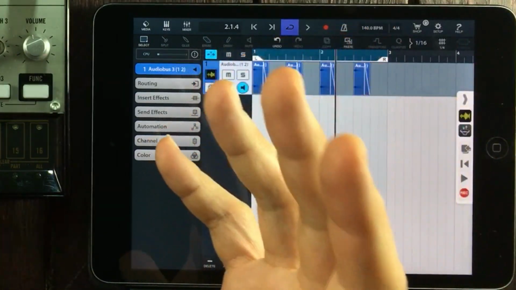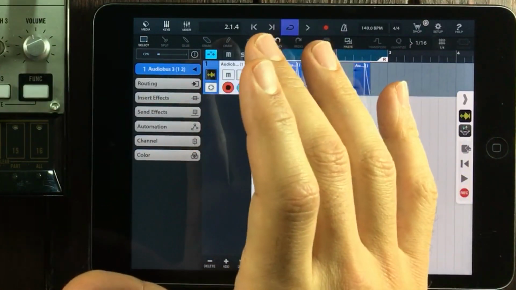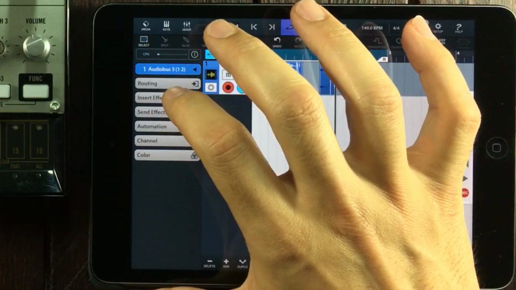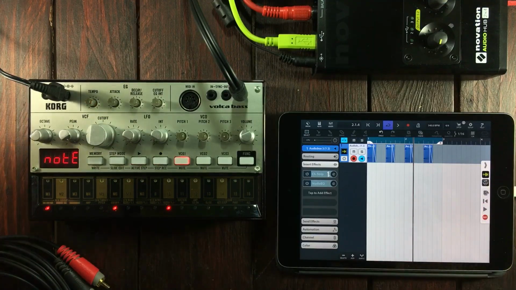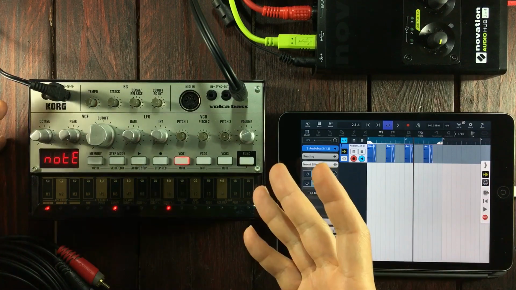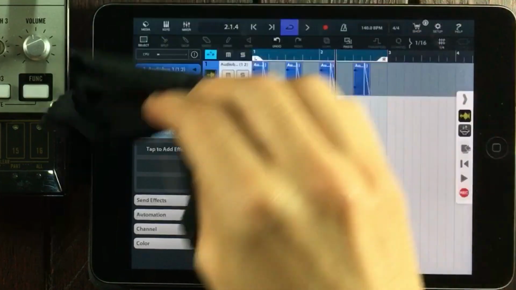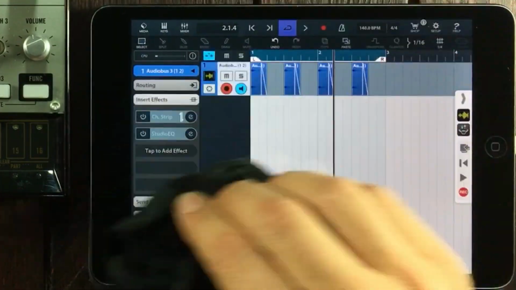It kind of sounds like a kick drum, doesn't it? Well, we're gonna make it sound even better by using filters and a compressor. Let's head into the insert effect slot. And as I said earlier, you can use any type of DAW to record your KORG Volca Bass into for sample manipulation. I just happen to love Cubasis, so that's what I'm using.